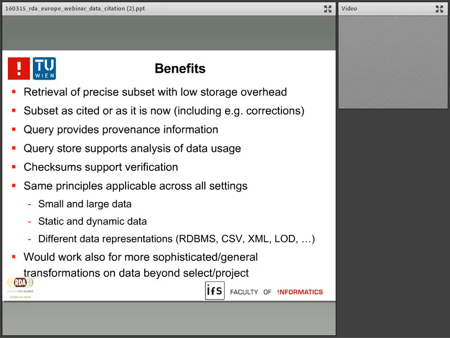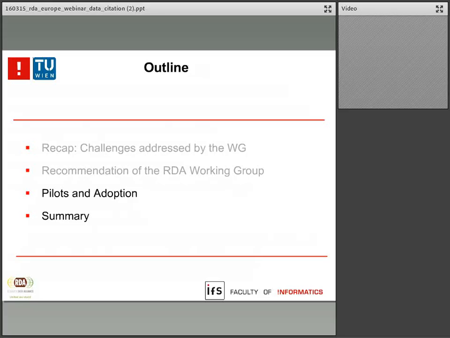However, we currently kept the recommendations really to standard selection and projection, so really subset identification aspects of data, because the more complex those operations get that you allow to be performed as part of the query, the more complex it might be to ensure that those keep the identical semantics over time. So if you do very sophisticated analytical processing already as part of the query, transformation and so on, you need to ensure that those transformations then perform exactly the same as you change technology. So here is basically the caveat on where we want to err on the safer side for the time being.